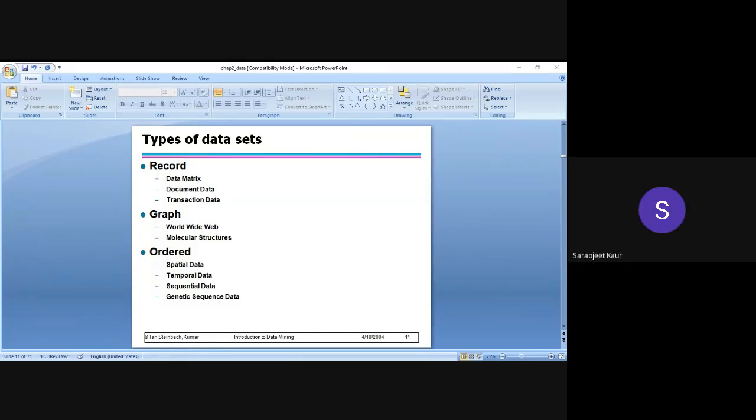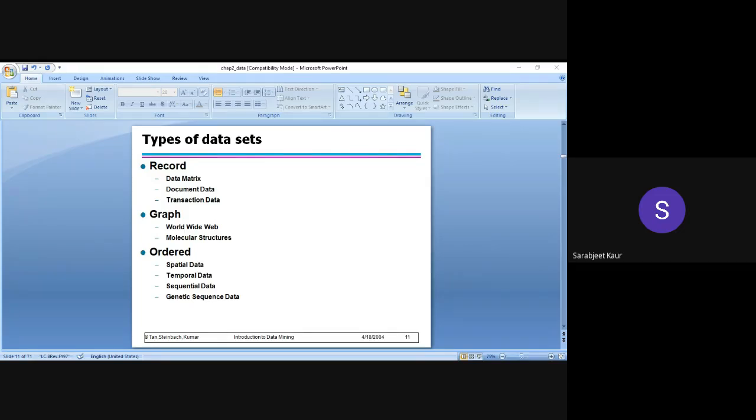Okay. So today we are going to discuss the different types of data sets. The first type of data set that we are going to be talking about is the record data set. Okay. Now, you are already exposed to this kind of data sets. For instance, the data sets we used in relational database management systems, where you saw there were tables, right?